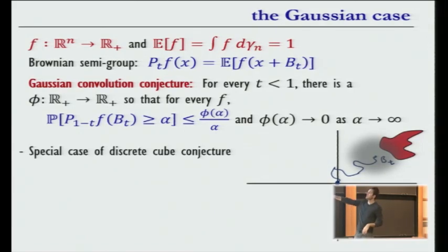So this conjecture is a special case of the discrete cube. This is the correct process. I purposely didn't write the Ornstein-Uhlenbeck process, because we don't need it, we'll just need this formulation. But the point is that the underlying process here is stationary. We're always looking at the standard n-dimensional Gaussian measure at the end of the day, which is good. That's the measure we care about.